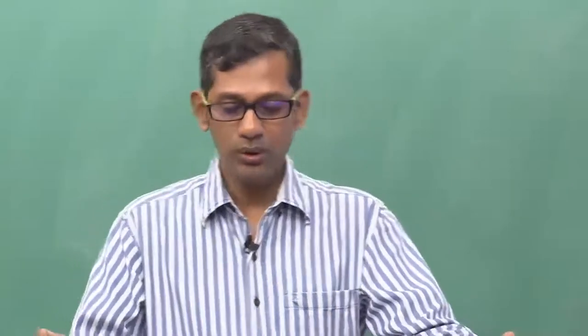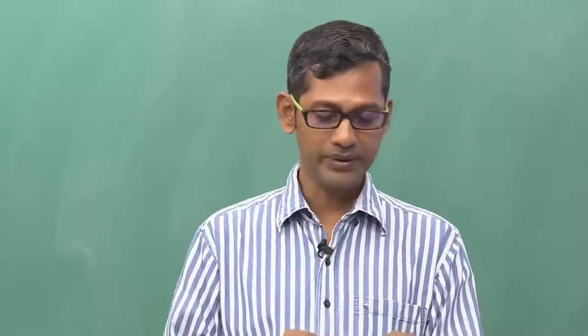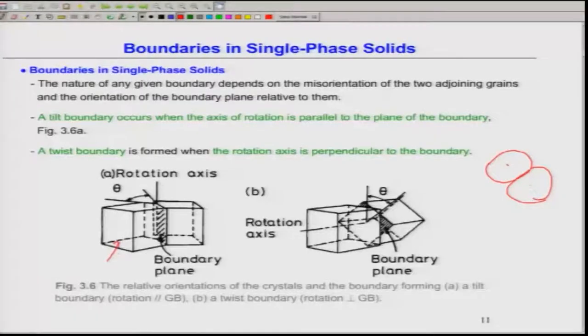So what is important? Suppose I have a grain on the left side, shown as a block like a cube, and I have a grain on the right side, and they are oriented differently. That's what is shown here. One grain is looking this way, the other grain is looking the other way. I want to bring them together and form a boundary. So what can I do? I can tilt one with respect to the other to have a coincidence. And this tilt boundary occurs whenever the axis of rotation, you see here, this is how it is rotated. If these two are the same, like this and like this, the same orientations, but they are not the same.